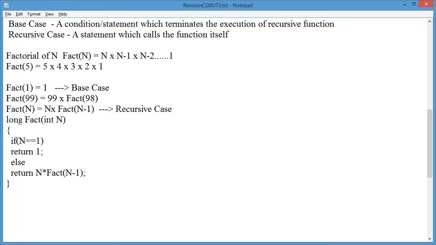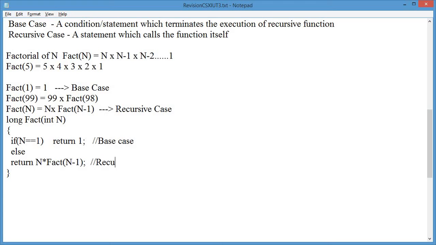Okay, so this is the definition of the recursive function to calculate the factorial of a number. This is our base case, and this is the recursive case.